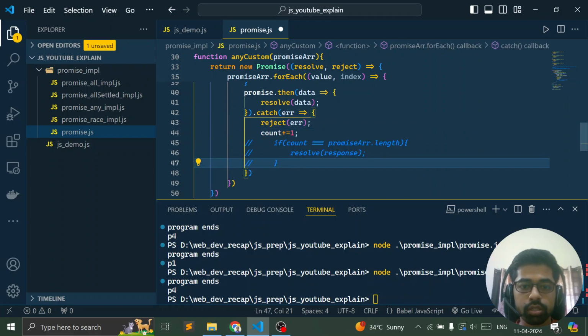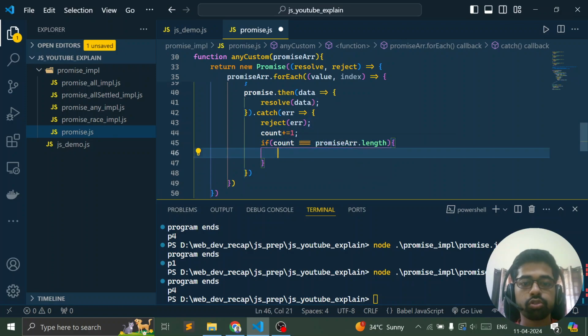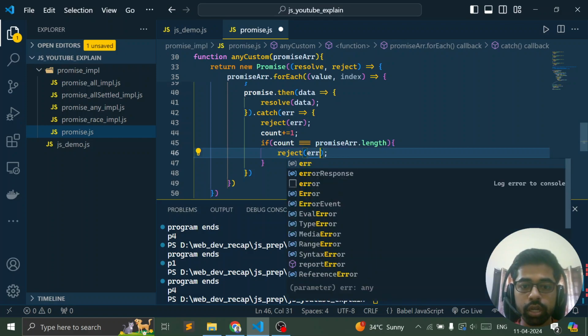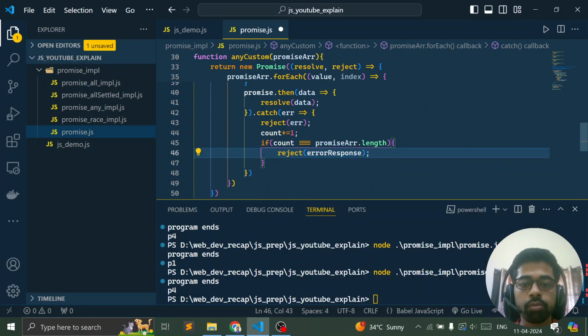Go inside this. count += 1. And if count === promiseArray length, then what should I do? I will reject it with errorResponse. Because whenever this happens, it means that all of the promises have rejected.